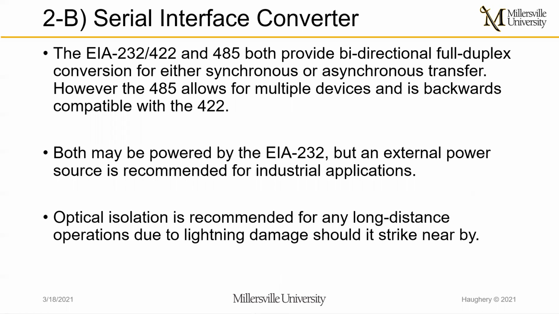The EIA-232 to 422 and the 485 both provide bidirectional full duplex conversion for either synchronous or asynchronous transfer. However, the 485 allows for multiple devices and is backwards compatible with the 422, which only offers control over one device. Both may be powered by the EIA-232, but an external power source is recommended as the EIA-232 was not designed for power supply. They both also offer optical isolation, which is recommended for long-distance operations due to lightning striking the ground and causing differential.